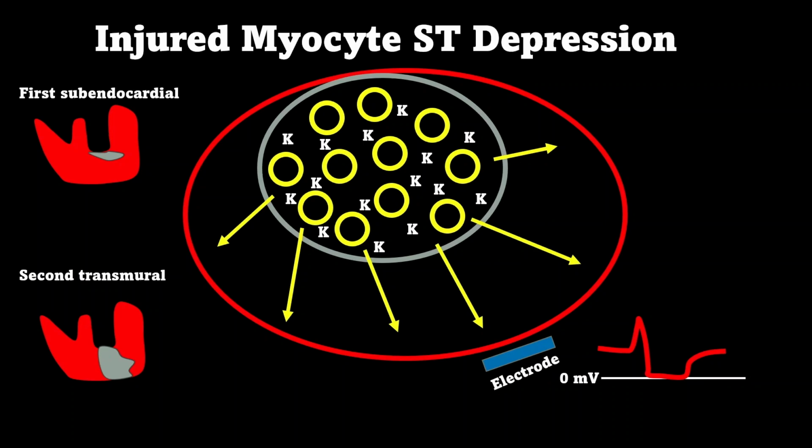Because of the extra potassium around the myocyte, it'll start to depolarize a little bit early. Because it depolarizes before the action potential hits the ventricles, it will stimulate the myocytes around it early, which causes them to depolarize as well, and this will be leading towards the electrode. This process will raise up our isoelectric point, so it is no longer at 0 millivolts. The ventricles depolarize, and when it repolarizes, it will return to 0 millivolts where the isoelectric line was supposed to be, causing ST depression.